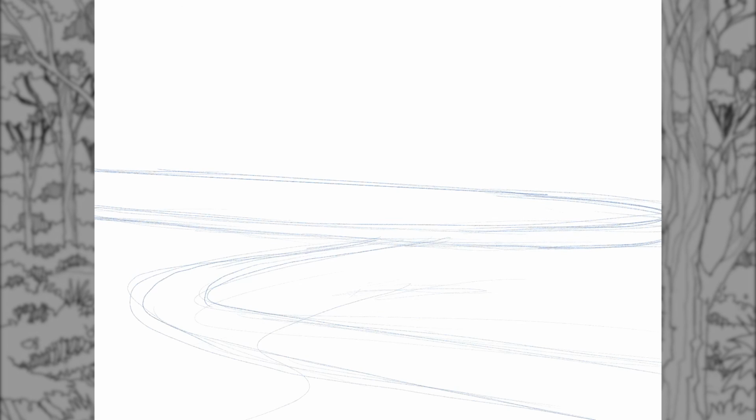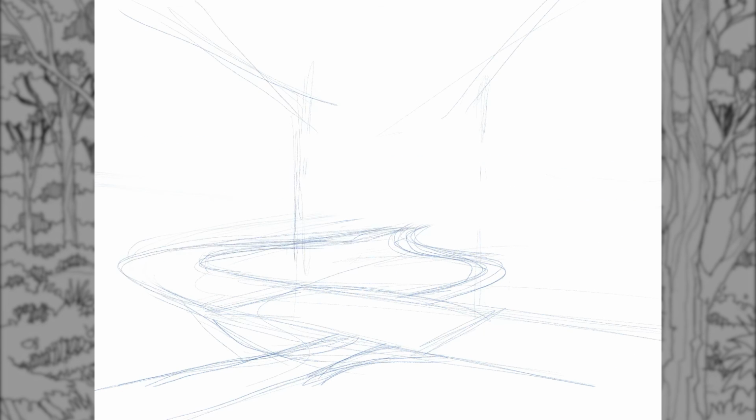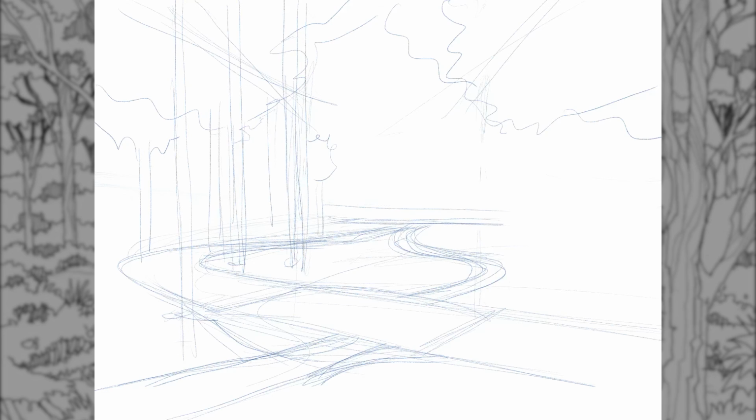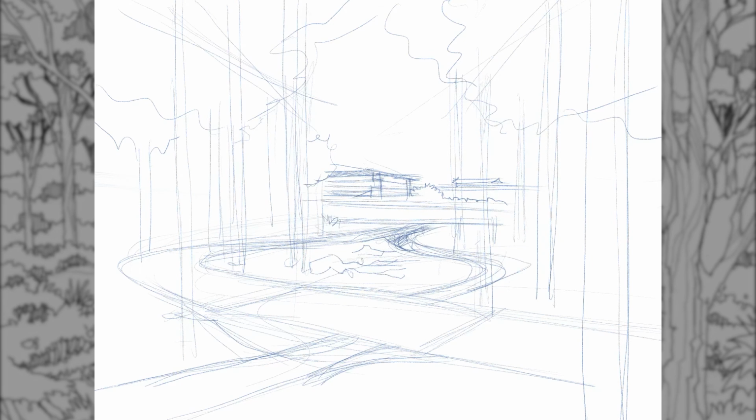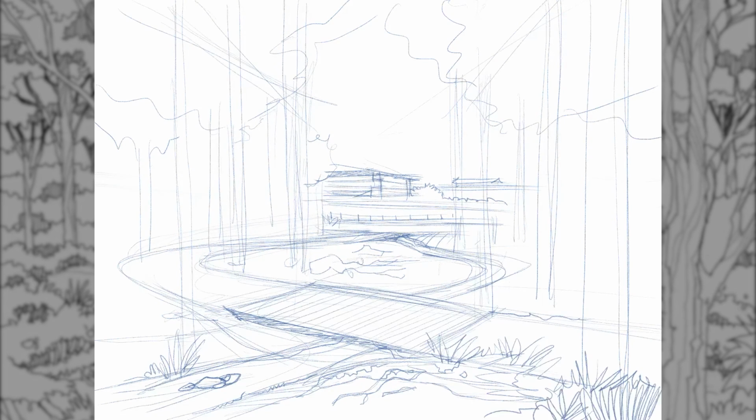Okay, this image is a little bit different. I'm using the open area as my focal point. To enhance this focal point, I decided to frame it by using tall trees, where the branches form the framing.